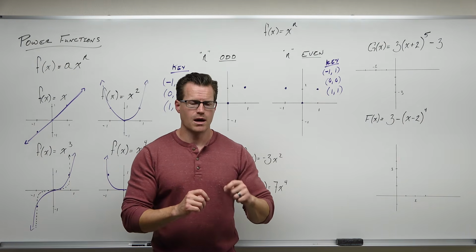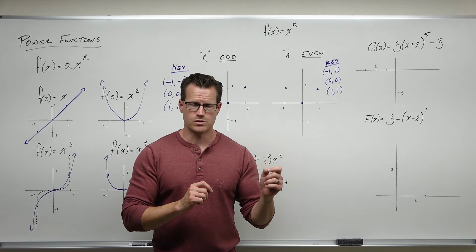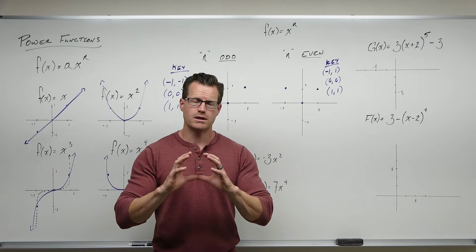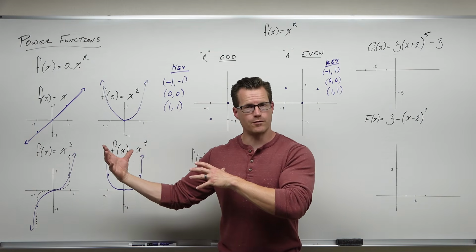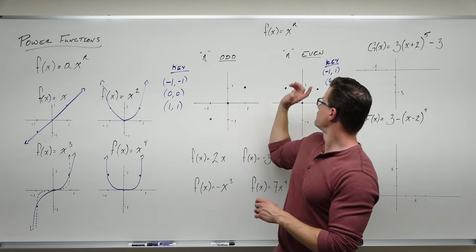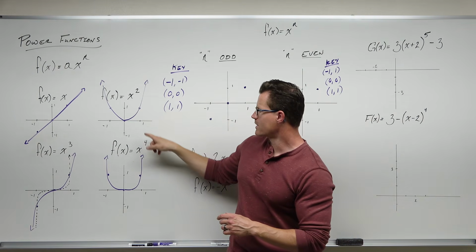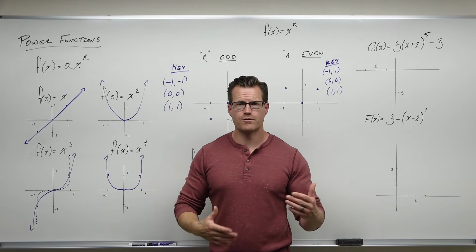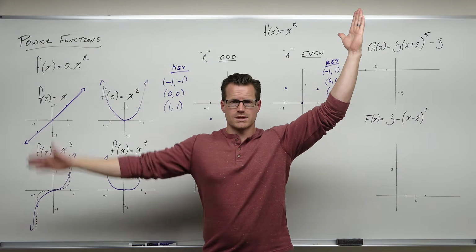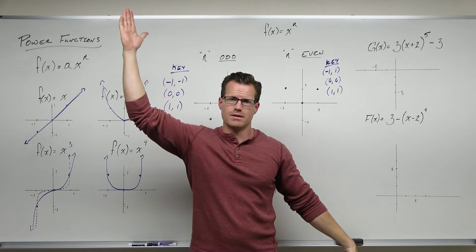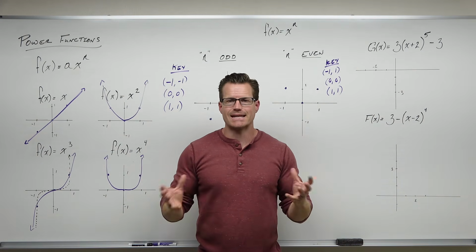The main point is when we get to graphing polynomials, which we're almost there, we're going to look at the leading term. The leading term is one term. Therefore, it's a power function. It will either be even or odd. It will either have an even degree or an odd degree, and that will tell you whether your function does this or does this. If it has a negative in front of it, well, it can reflect it. Then this or that. That's it.